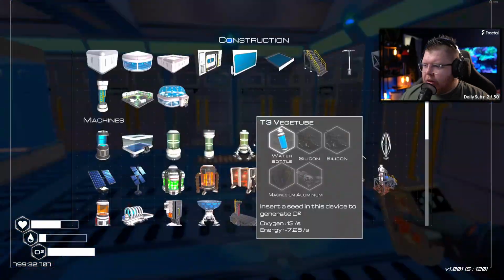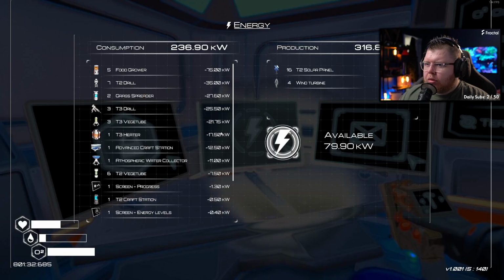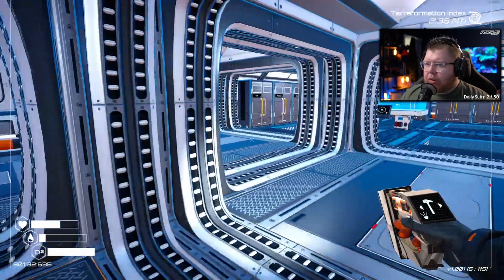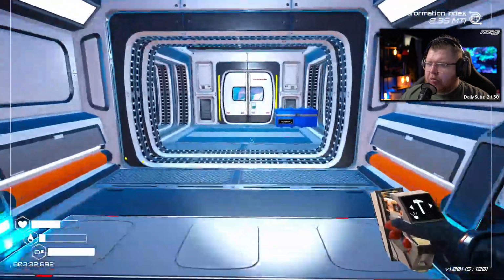Okay. What's up, power? Power, power, power. Okay, we can put down the bio lab now. I need to go and get some cobalt though.